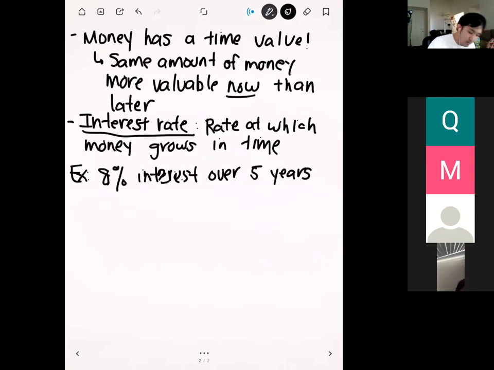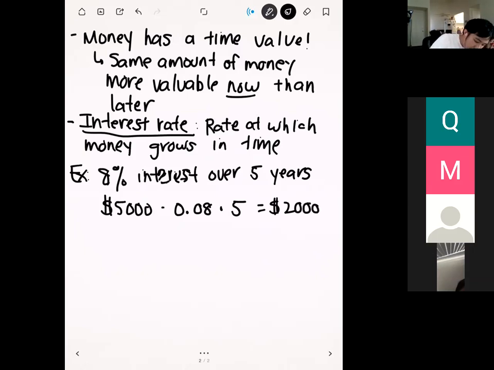Okay. And so what a lot of people noticed last week was that this problem that we did used a non-compounding interest, or a simple interest, okay? And so in order to compute the actual amount of interest that was earned over that 5 years, we just took our original principal, or the original money that we invested, which was $5,000. Okay. We multiplied it by the interest rate. So the interest rate in this case is 0.08. Okay. And then we multiplied it by the number of times that our interest is going to be paid out. And so in this case, we are waiting 5 years and we're going to be paid out on the interest once a year. Okay. And so the amount of interest that we make is $2,000.